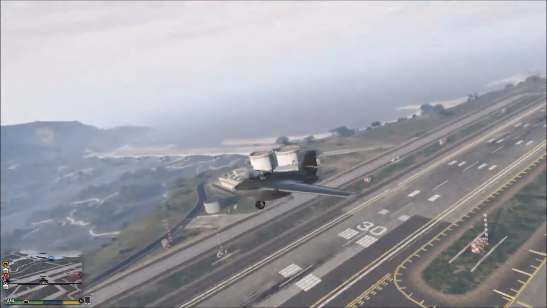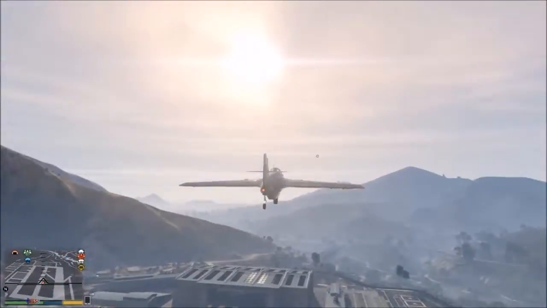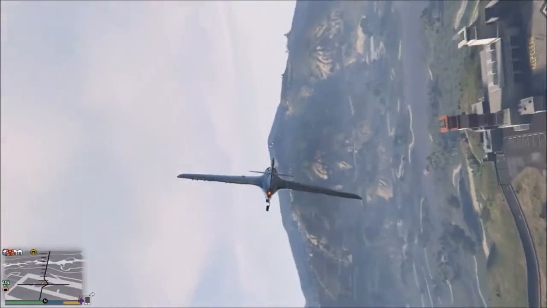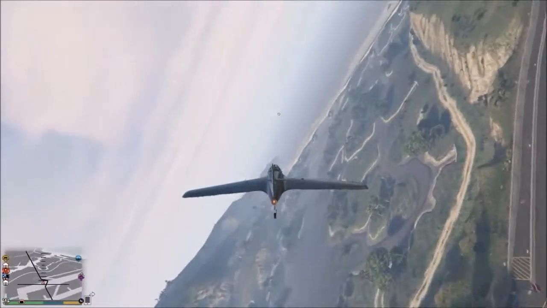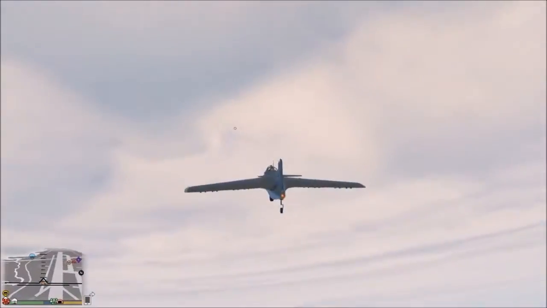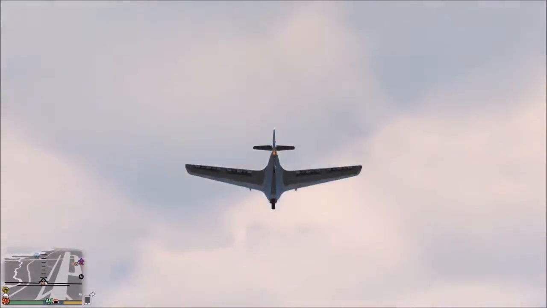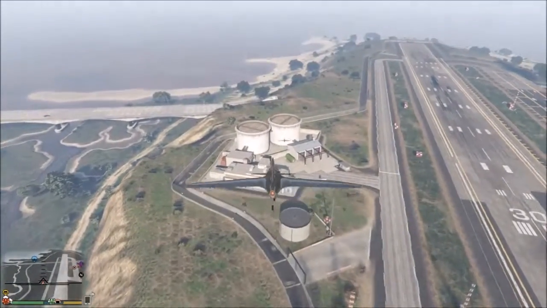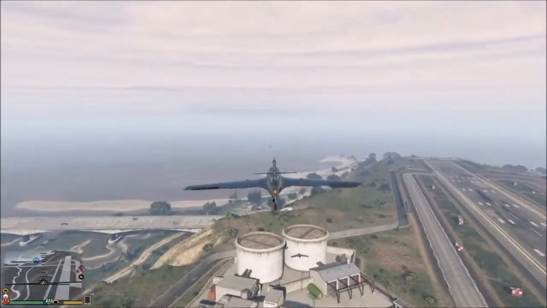Now, the propeller on the front is spinning, but this will not provide enough power for the aircraft to fly. When you don't have the boost activated, the plane is just gliding. Now, it's a very fast glider plane, and it is also a bomber. The plane comes standard with machine guns and can be upgraded to have missiles.